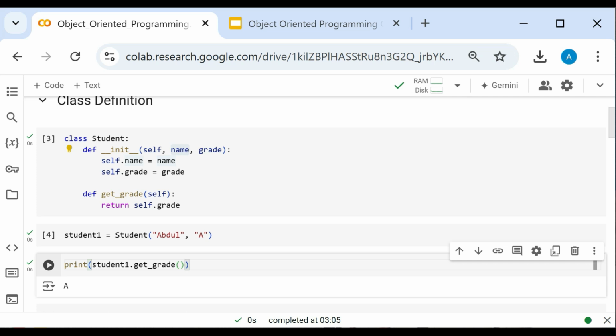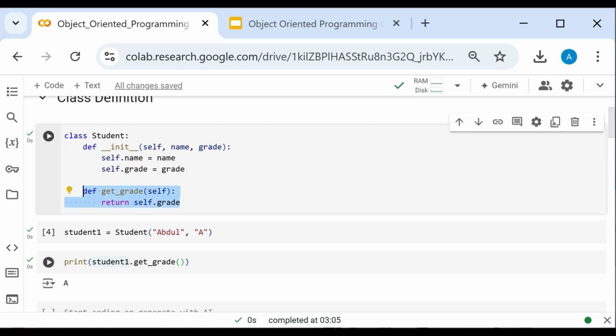Now remember that you have been seeing this happen a lot in the past as well. Remember when we were looking at different methods for dictionaries and lists, tuples, and many other data types in Python, we were always calling their methods using this dot. If you have watched the previous videos, I highly recommend that you check the playlist in the description and watch all those videos if you want to learn more. Coming back to this, we are able to access the method get grade for this student 1. Now this was defined here.